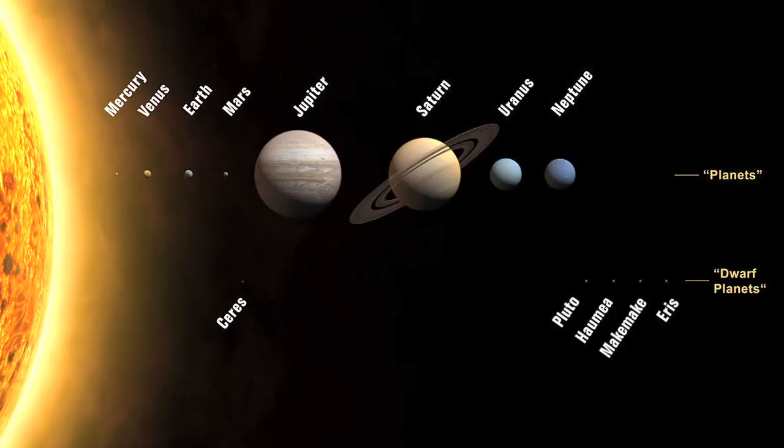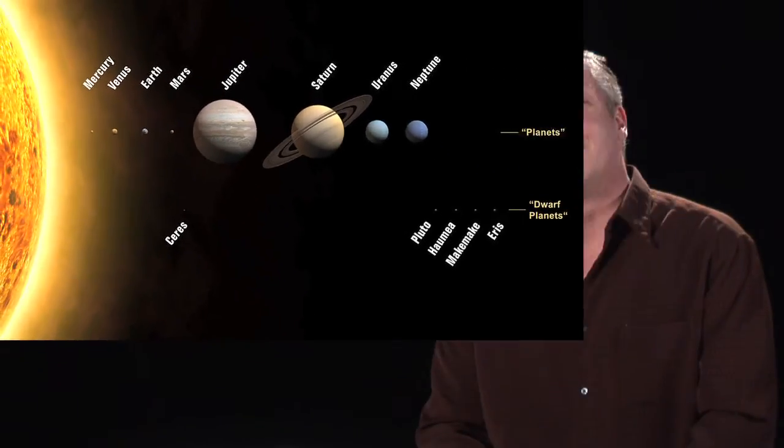As far as stars are concerned, there are the white dwarf stars, which are dying stars. They've collapsed and they're approximately the size of Earth. Then, of course, there's neutron stars, which are approximately 10 kilometers.